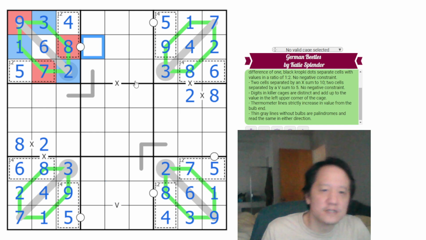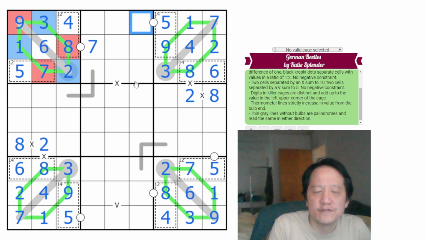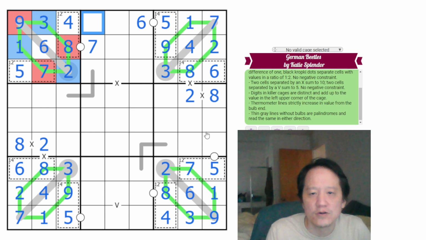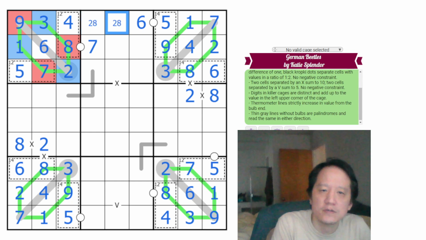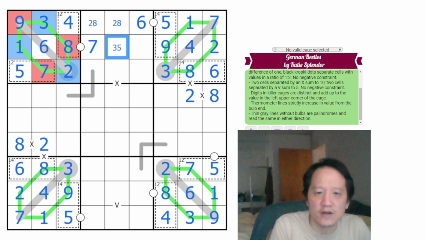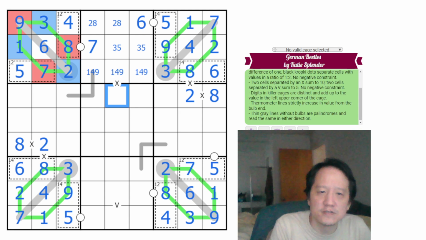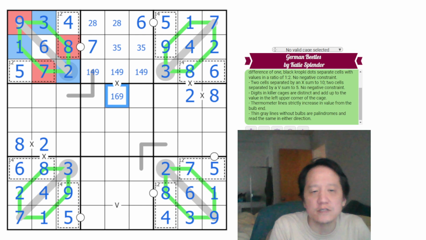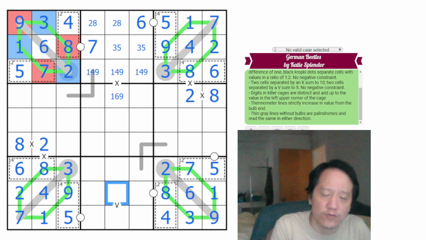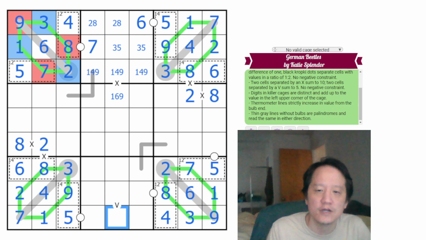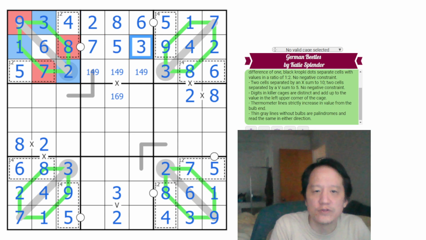Okay, so this is next to 8, so this has to be the 7. This is next to 5, this has to be 6. So we have left here 2 and 8 here. This is 3 and 5, and we have 1, 4, 9. So if this is 10, this would have to be 1, 9, and 6. Because this is either 1 or 4, this can never be 1 or 4. So this has to be specifically 2 and 3. The 2 has to be here. This is 3. So that makes that 5, 8, 2, 3.